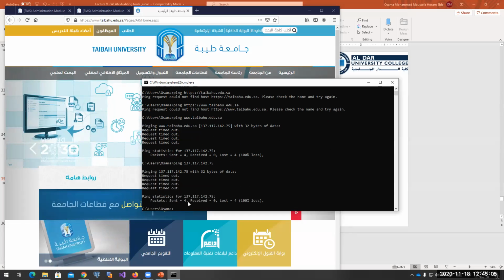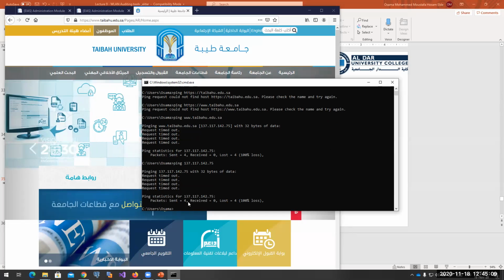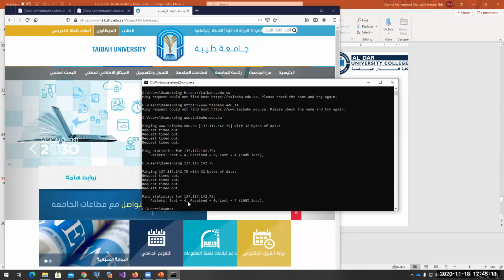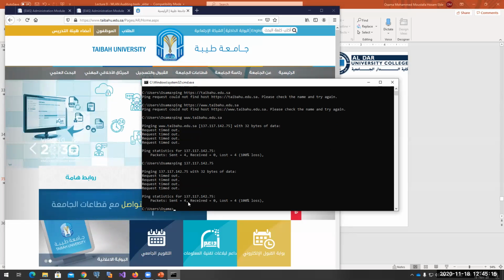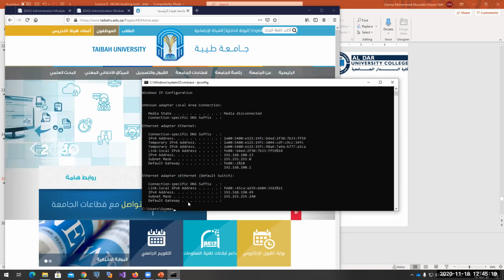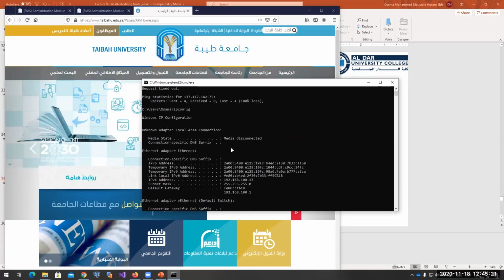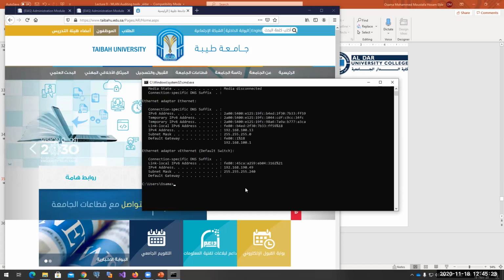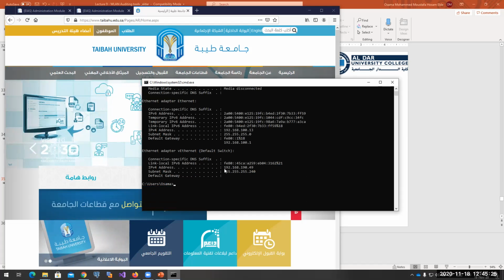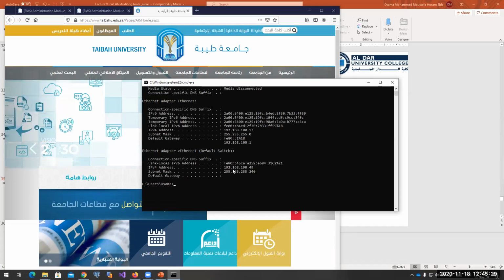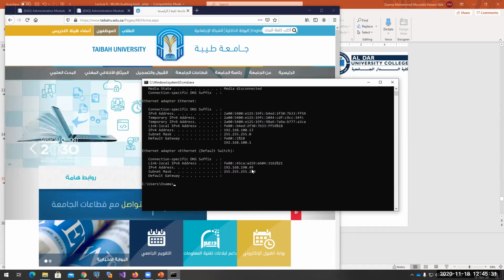This is about ping. Ping actually is a test to see if a website is existing, also if a device on the network is existing. How to know which network you are working with? Just using ipconfig, which will display the network that you are using. I'm using the network in the range 192.178.190.